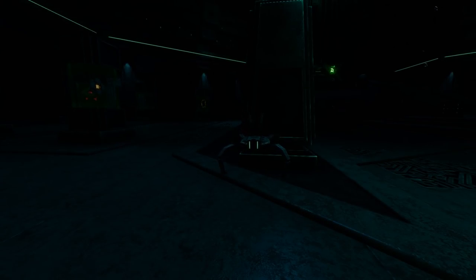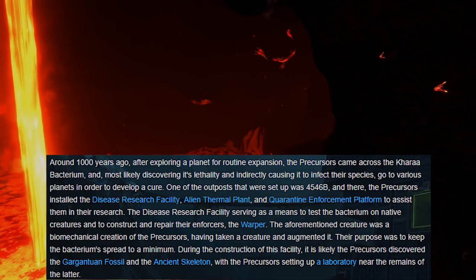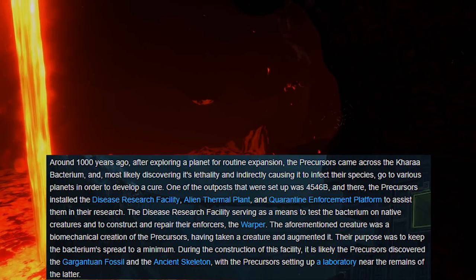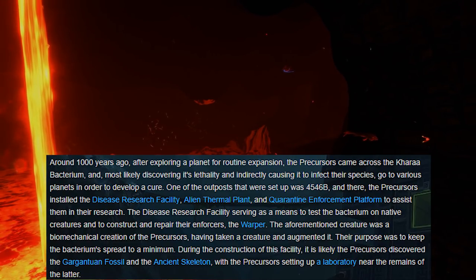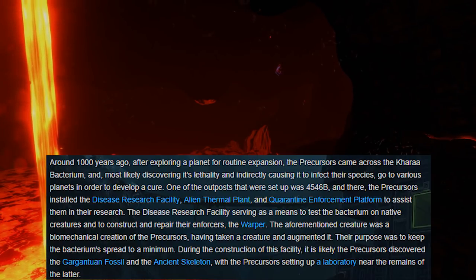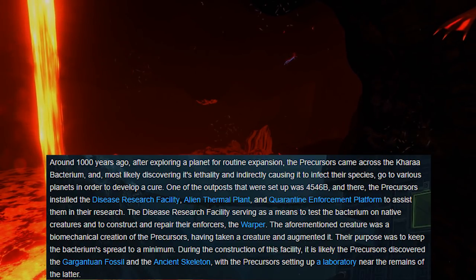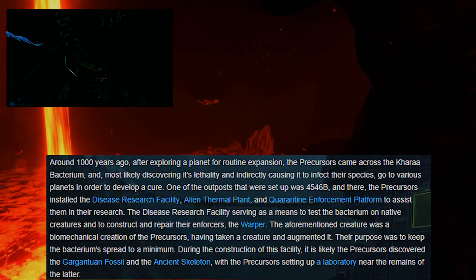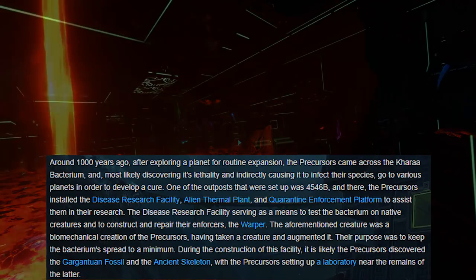The Precursors also created the alien robots that repair and, if needed, defend the alien bases from intruders. Around 1,000 years ago, after exploring a planet for routine expansion, the Precursors came across the Karar bacterium and, most likely discovering its lethality and indirectly causing it to infect their species, went to various planets in order to develop a cure. One of the outposts that were set up was 4546B.